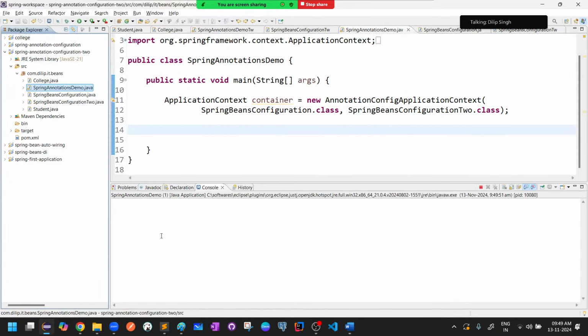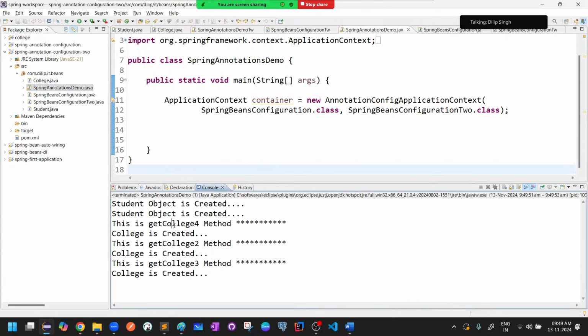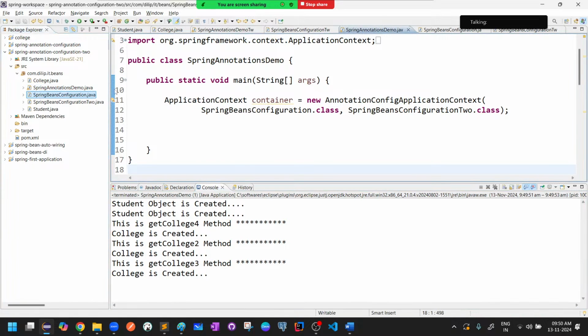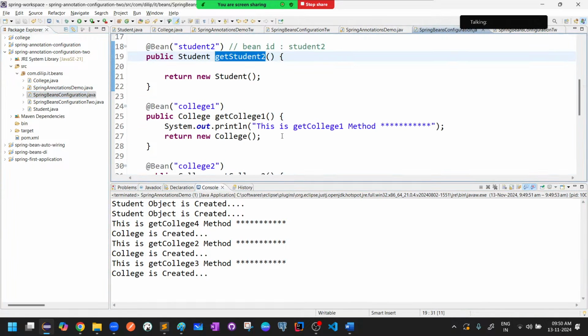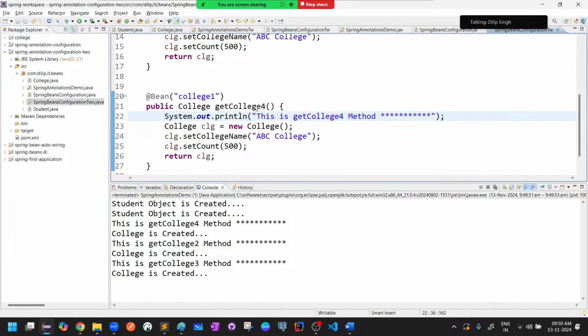That's why I asked you to test from your side so that I can verify later. I can give you clarification why it gives priority to get college 4 instead of college 1, college 6, all this.